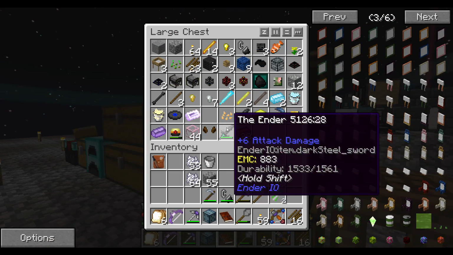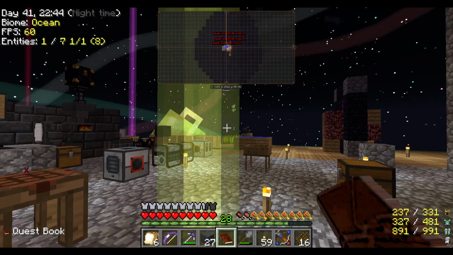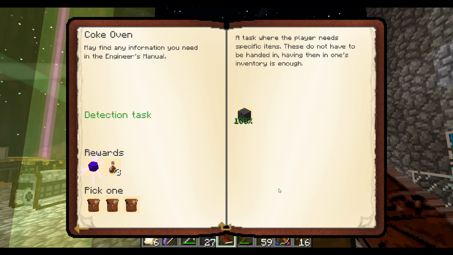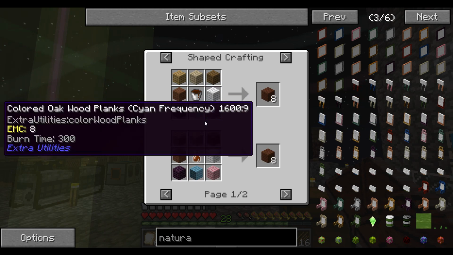Let's see where we put them. I think I put them in here. Yeah, there they are. We actually only needed like 25, I think, so 27 is a bit overkill, but there it is. So let's go ahead and grab another reward bag. Then we get to treated wood. Now, treated wood is a funny one.